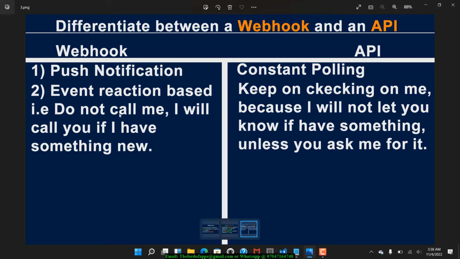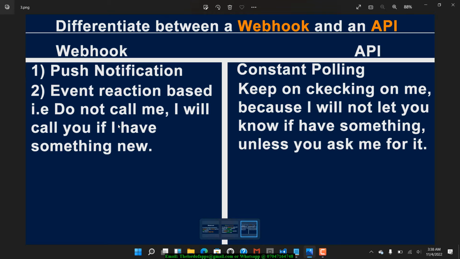What happens on this particular webhook is that anytime it has something new, if there's a change, if a new transaction comes in, or people who are subscribed to a particular package on your web application couldn't pay, it knows on its own. It's going to send you an update. It's going to tell you that those people have unsubscribed or have not been able to pay for their subscription.